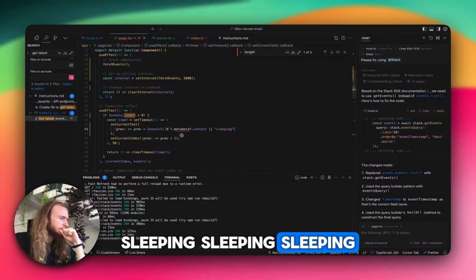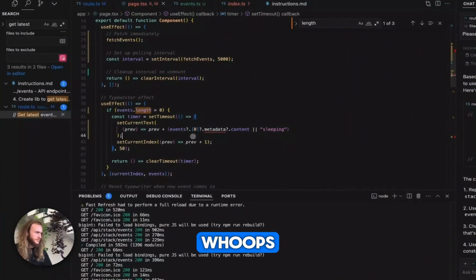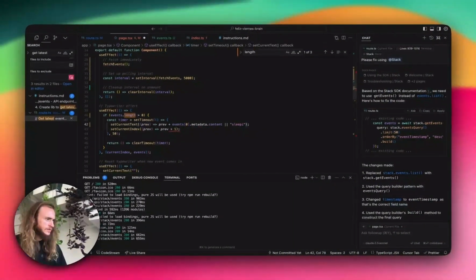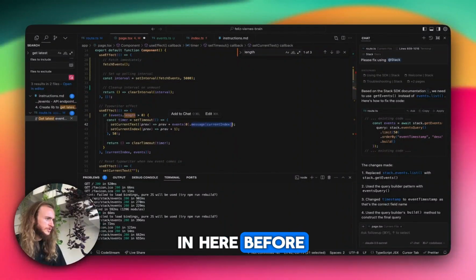Sleeping, sleeping, sleeping. Whoops. What did it have in here before?